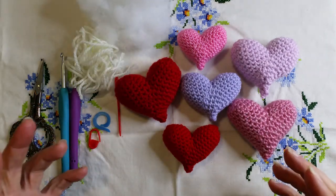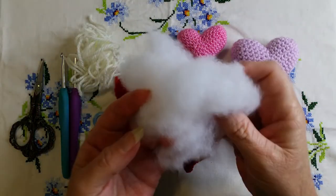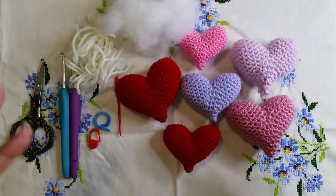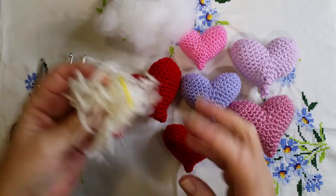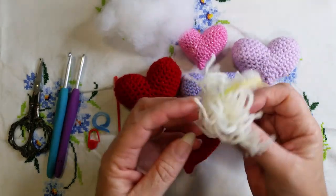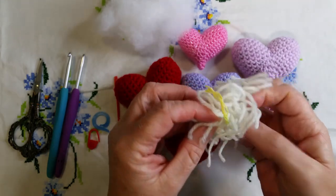You are going to need some fiber fill for these because they're stuffed, and you can use just the off-the-shelf fiber fill, which is lovely. Some people use the stuffing out of old pillows that have come to the end of their life, and that's a fantastic reuse for the item. Wash them, of course, and then reuse that stuffing in your amigurumi. Beautiful. The other thing you can use is these little scraps of yarn that we get from cutting off tails from our projects, and it can be a little bit of a pain to save them, I guess.